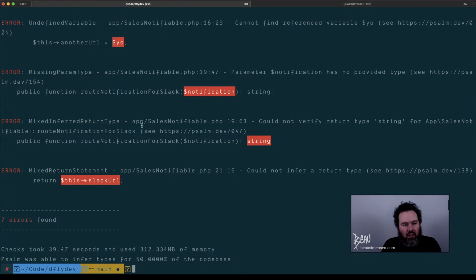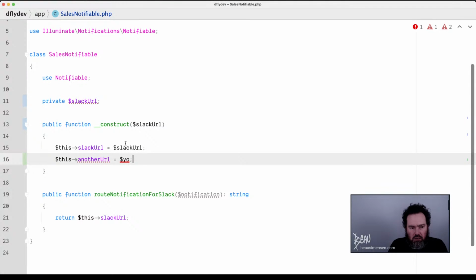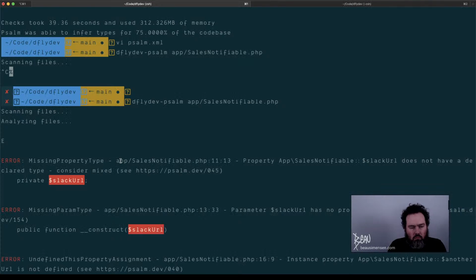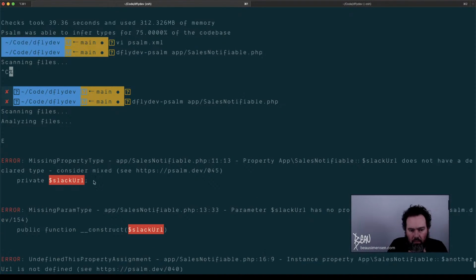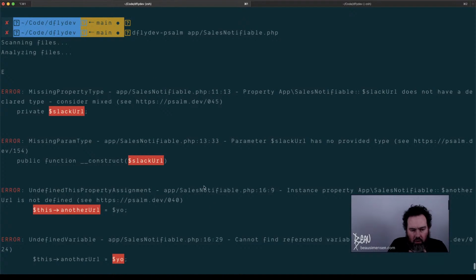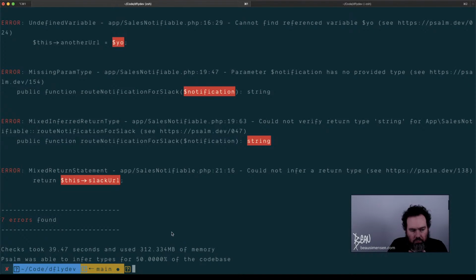Okay, cool. So that actually gave us some errors, which it should have. So, what did it actually complain about? Missing property type. So this is all stuff that's on sales notifiable, as it should be.